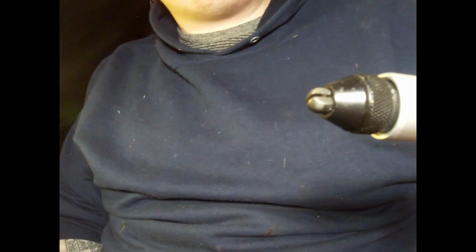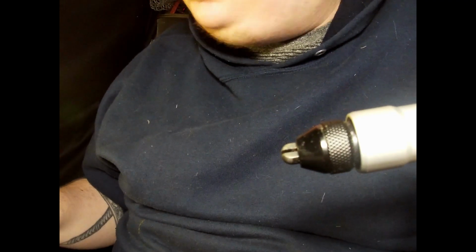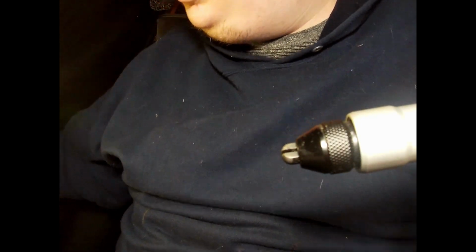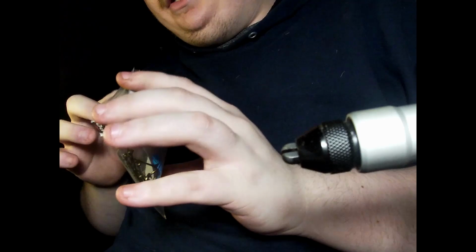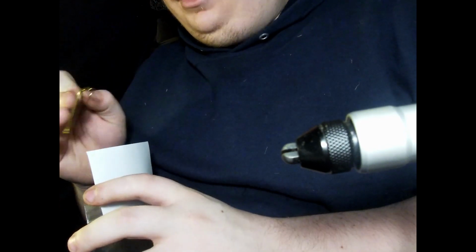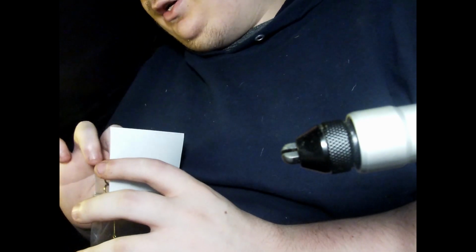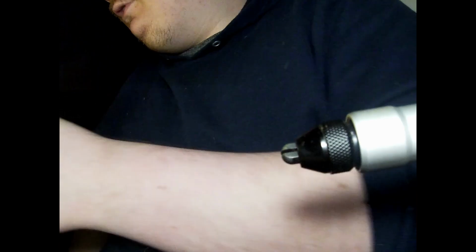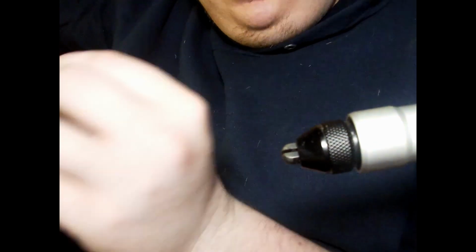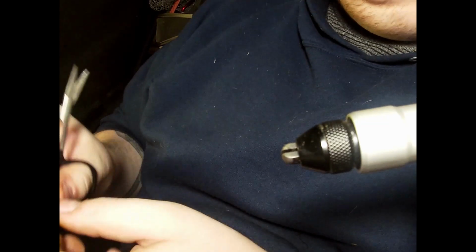Alrighty. Now it's time to get even crazier. We're going to use another one of these size 2 streamer hooks. I love these streamer hooks. They are very sharp. They seem like they could do their job very well, because I sure get poked by a crap load. I actually haven't got to take any out. I'm sure I've used this brand before when fishing with streamers, but I don't remember it.